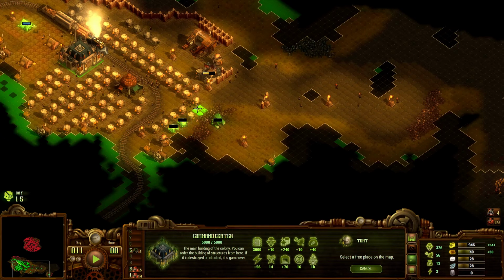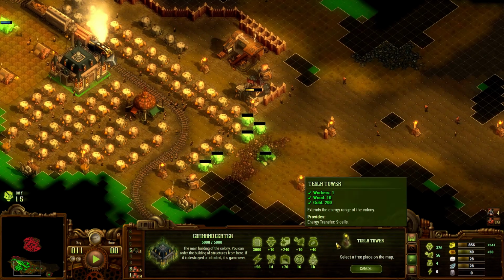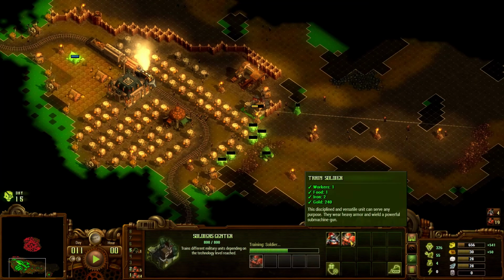Yeah. I don't really see... Ooh, we can get a... Oh, that's right. We can get our houses in there, too. Bam. There you go. There you go, boy. And I think we can get... We can get a Tesla tower right here. And we can delete this one. I'm hoping we can do that.